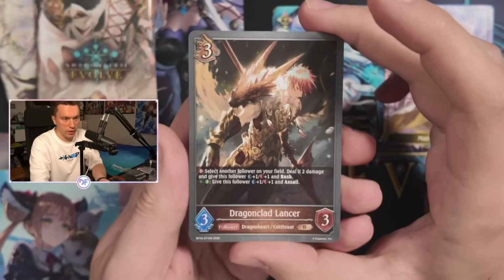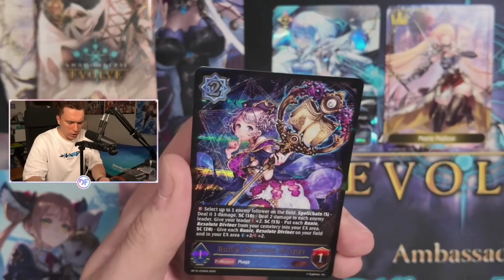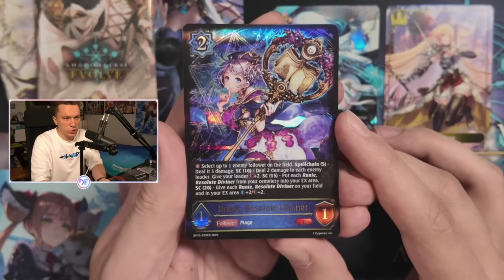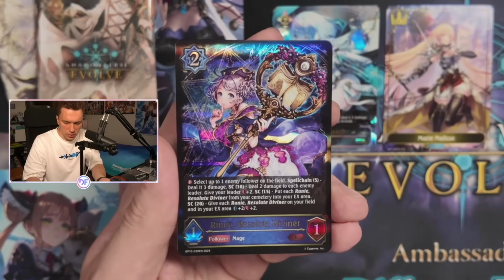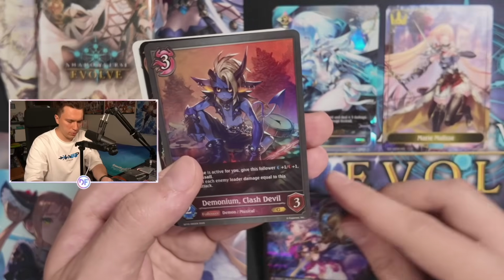Let's take a look. So we have Dragonclad Lancer again off the top. Ooh, the contents of this pack look very similar. Okay, we do hit the legendary on the first one that I chose. It's a Rooney. So she is spell chain support. So very nice little legendary here as well. Doesn't see too much use, but it's a pretty cool card. Ooh, we get 2 legendaries. Hold up. Okay. We have Demonium.